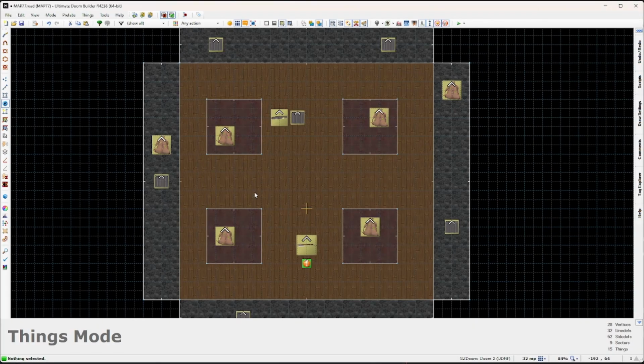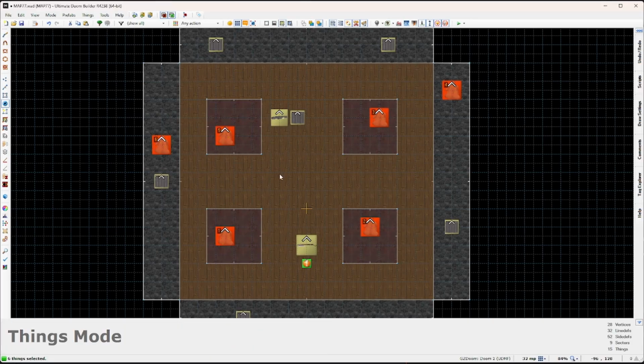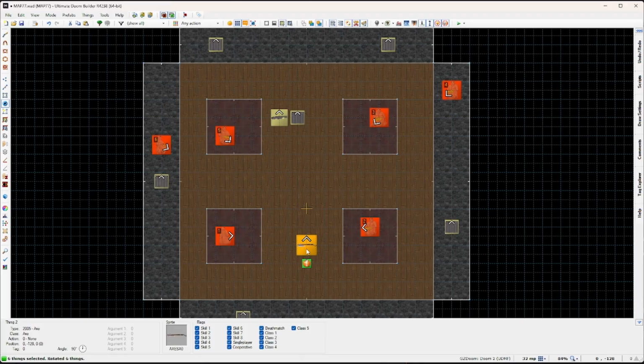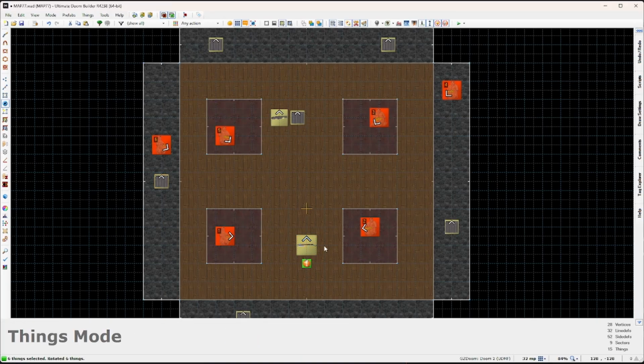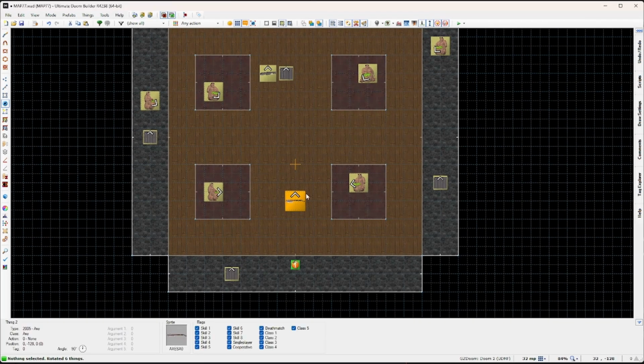So right now all my gluttons are all facing upwards. I'm just going to select them all and hold Control and press L. Nope. And hold Shift and press L, and they're all going to look inwards to where my cursor is. So now when we start the game, they'll all be looking towards us. In fact, I'm going to move Zan back a bit. I'm starting a bit too close to the action, I think.